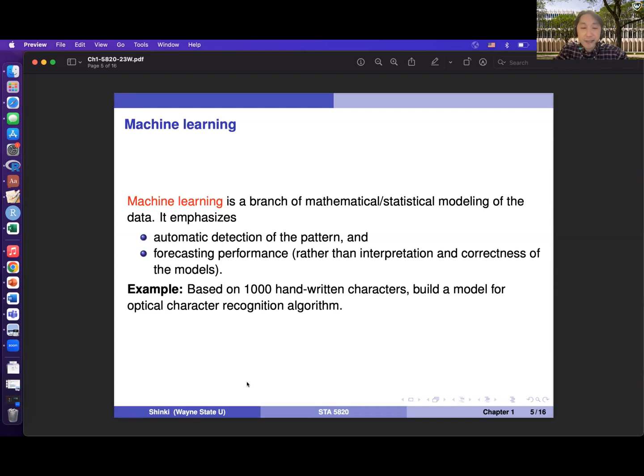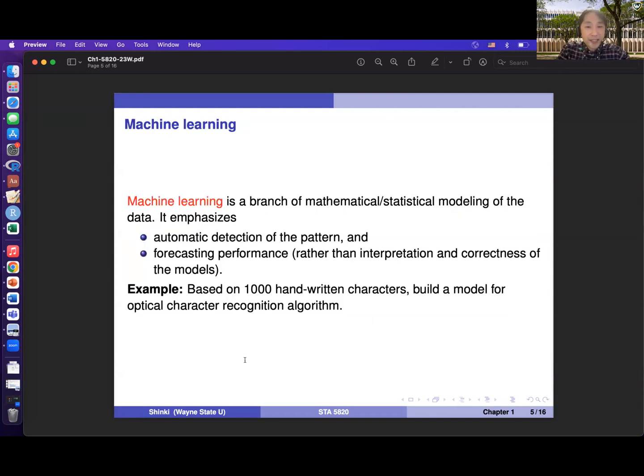But he said that before you evaluate forecasting performance, we have to see the scatter plot. We have to see the significance of coefficients. What's the underlying structure and what's the meaning of the models. That's true in a statistical context, but in machine learning contexts, people are more interested in automatic detection, automatic procedures, and algorithms behind the data analysis. So the emphasis is different between statistics and machine learning.